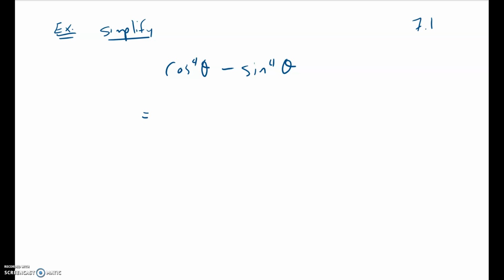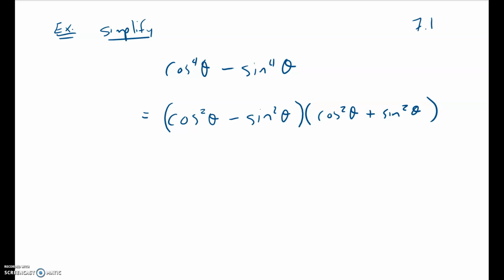So let's factor. This is the difference of squares. I know they're to the fourth, but fourth degrees are squares. So see if you like this. The difference of squares means two conjugates. So that's how that factors as the difference of squares, because if you were to FOIL that out, you get what you started with.